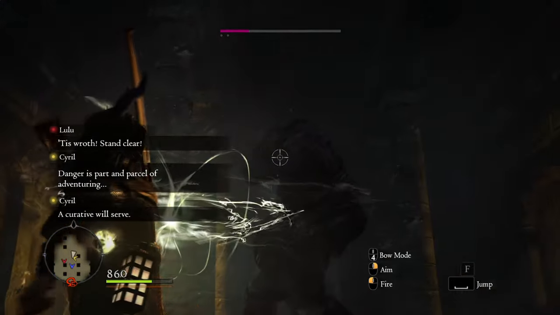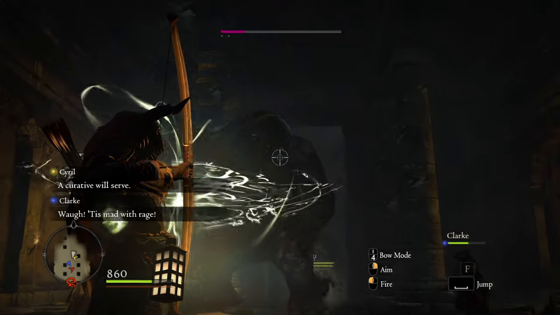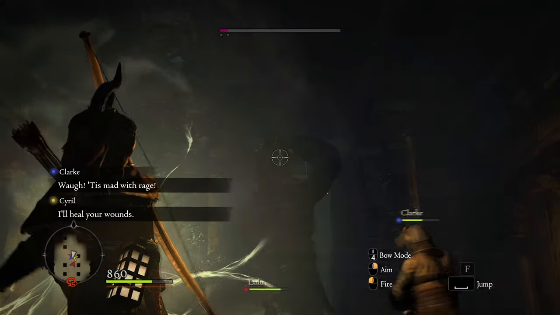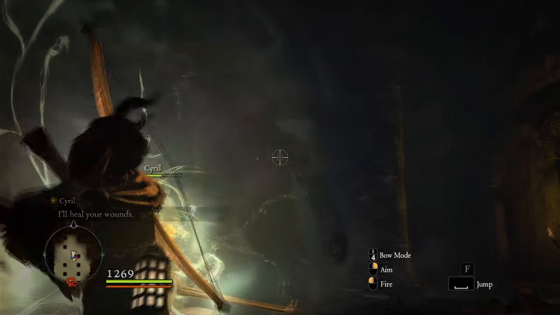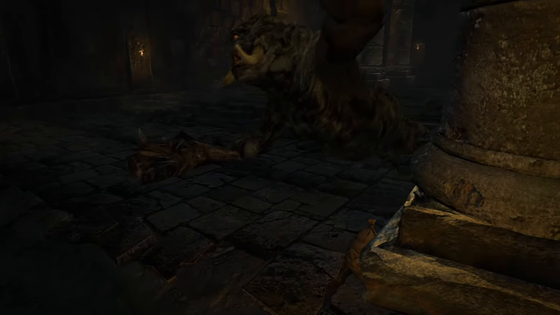Stand clear! His eyeball is rock colored. 'Tis mad with rage! I'll heal your wounds. I probably should get the tusks before he dies. Oh, too late. We got one of them.